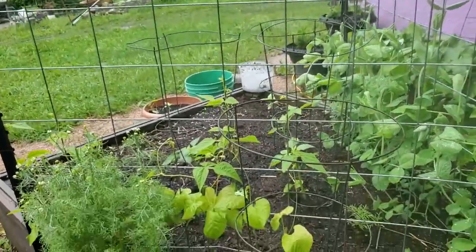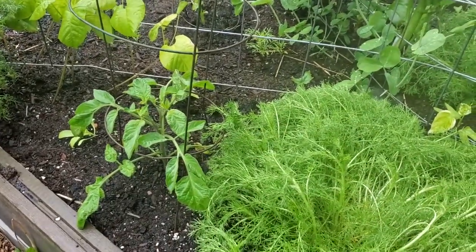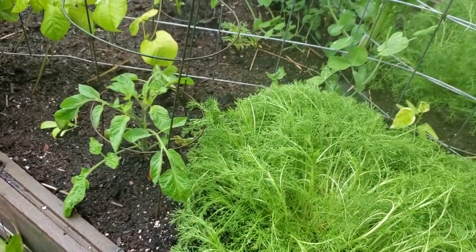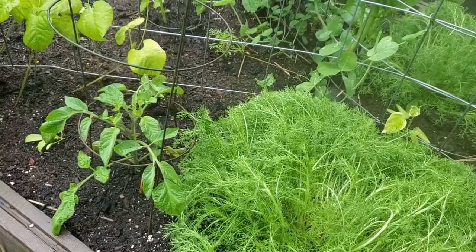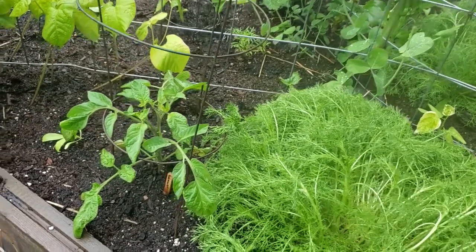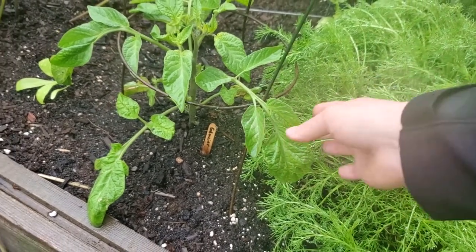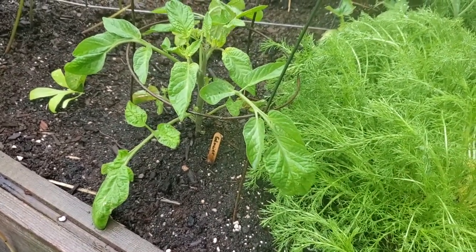I have a determinant glacier tomato popped in this bed because it was extra and I needed to put it somewhere. You're going to see a common theme with the glacier tomatoes in this garden tour — they have all been kind of extras, and because they're one of the only determinant varieties I have, they're the only tomato I can plant around. When I planted them out they looked really rough, and it is a potato leaf variety, which is new to me. Honestly, how much it has bounced back is really impressive.